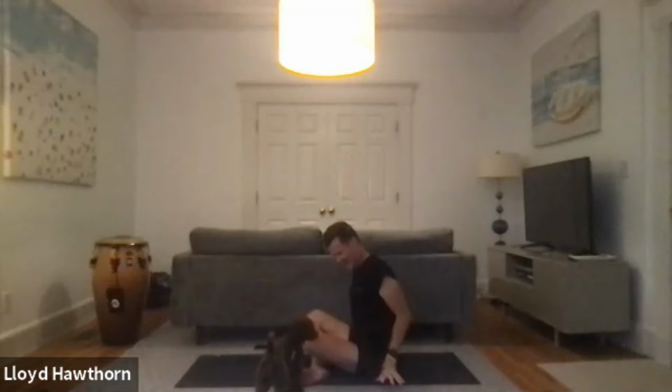Exhale, lower the hands as you need to, and extend your legs wide at the 90 degree angle. Inhale, reach your arms nice and high. On the exhale, reach the arms forward and fold. Inhale, brings you back up in the center. Exhale, lower the hands down beside you and cross your left shin in front of your right.